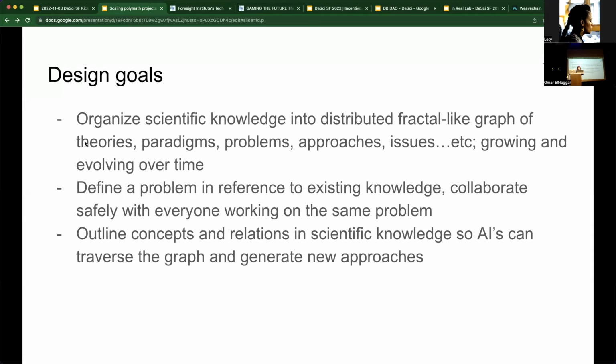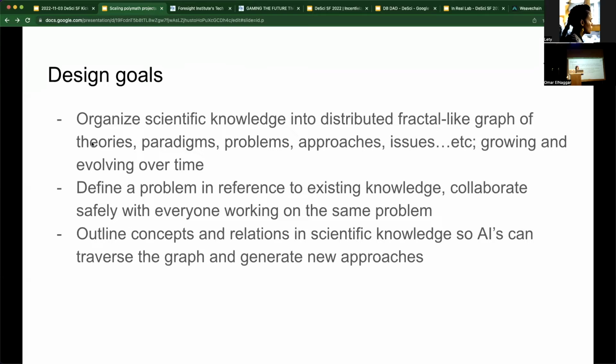And the sum total of this work means that we can eventually train a language model to traverse this network and generate new hypotheses, approaches, connect deeply related concepts that humans can't see, look through giant volumes of data and find what's related, what's not related, basically superpower our knowledge base. This would enable a superpowered knowledge base for AI design.